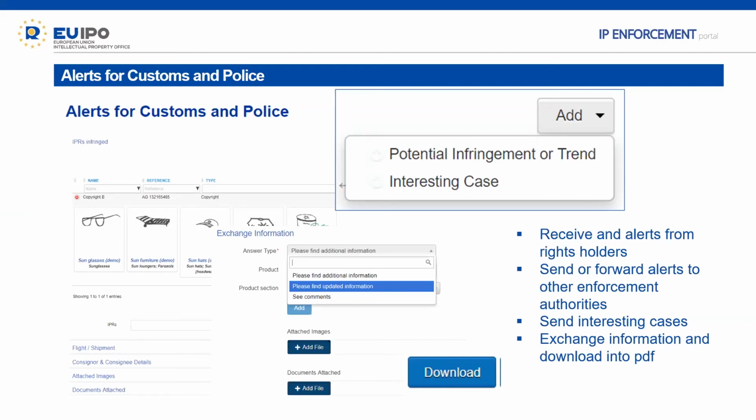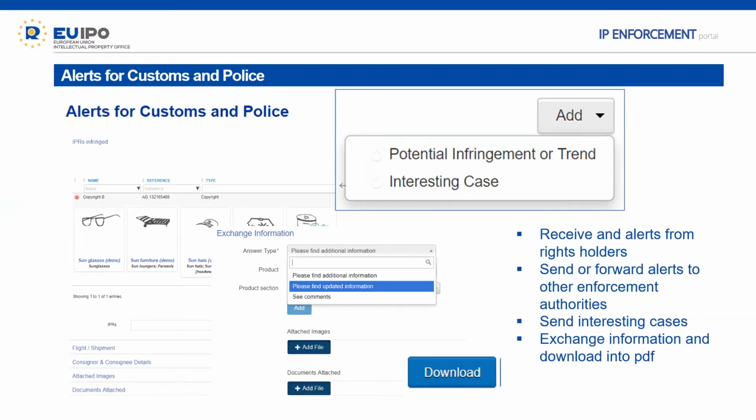I should also say that the right holders decide with which authority they share what information. Product information is very sensitive, and it's the rights holder who decides to which authority of all the authorities accessing the IP enforcement portal they want to share the information. They may want to share some products and not others.